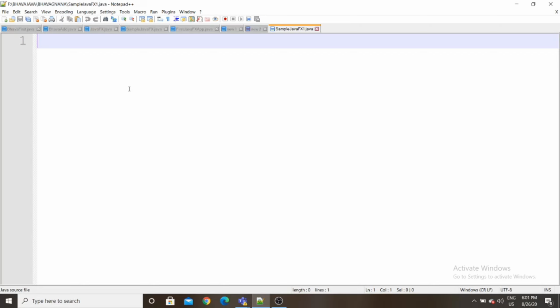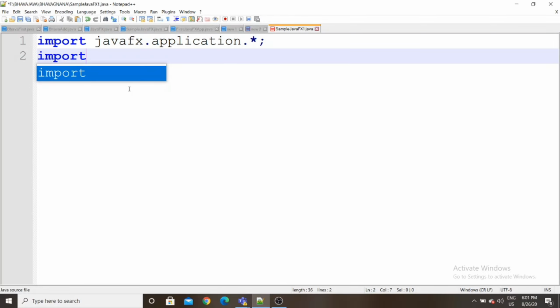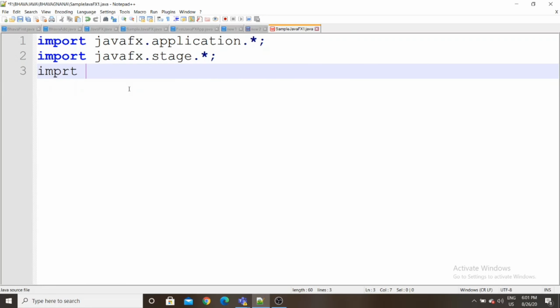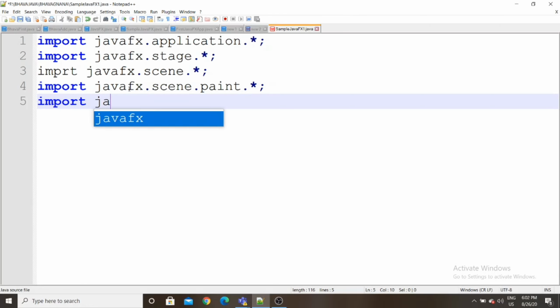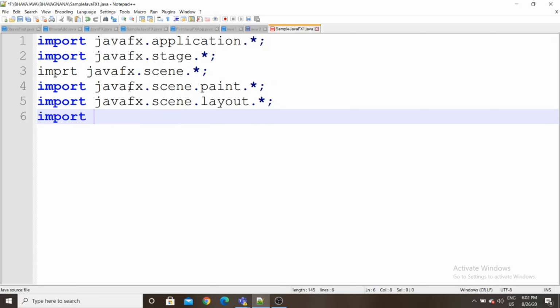Import necessary packages required to develop JavaFX application. The packages are javafx.application, then javafx.stage, then javafx.scene, then javafx.scene.paint, then javafx.scene.layout, then javafx.scene.shape.